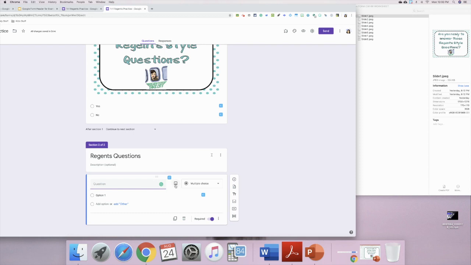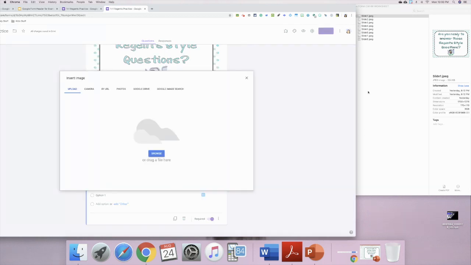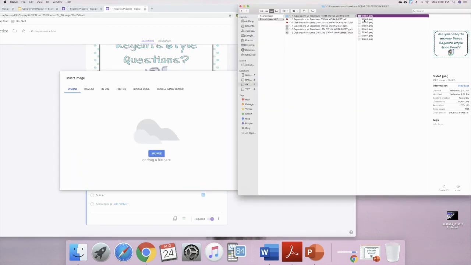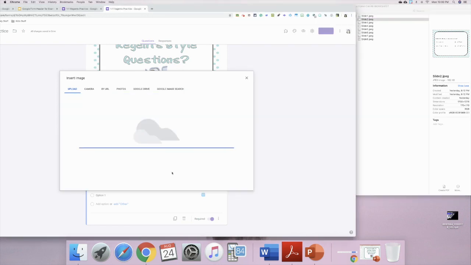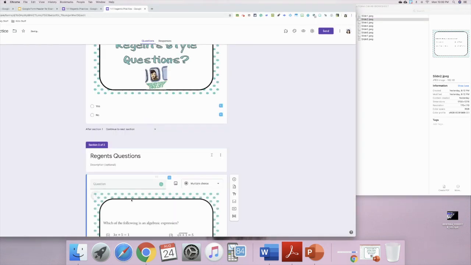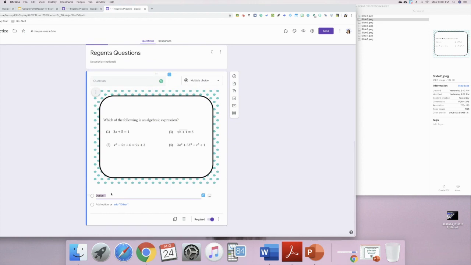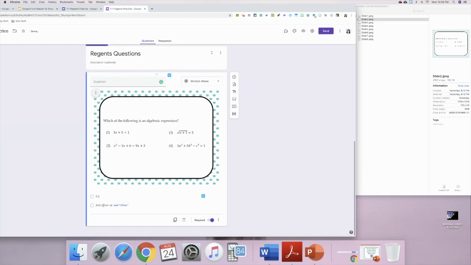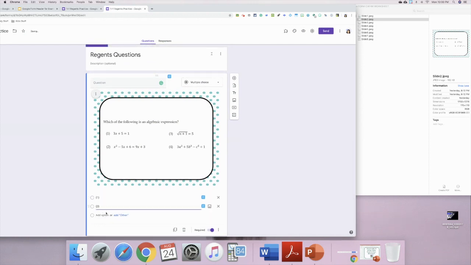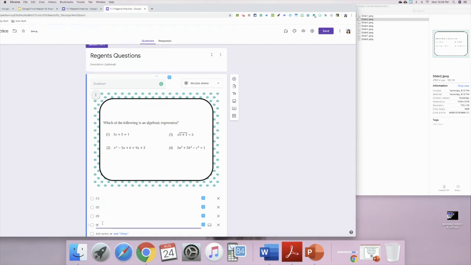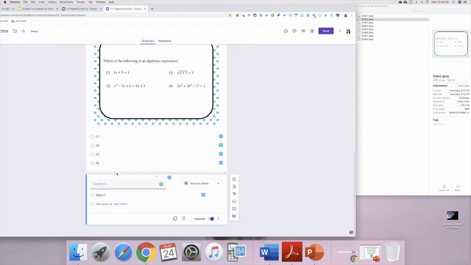So I'm going to press this little image and drag slide number 2. Make sure you remember what slide you're dragging. And then put my options in here. They have everything in the slide, so I do not need to retype the answers for them. I'm going to do it one more time, and then you pretty much get the point of this, right?